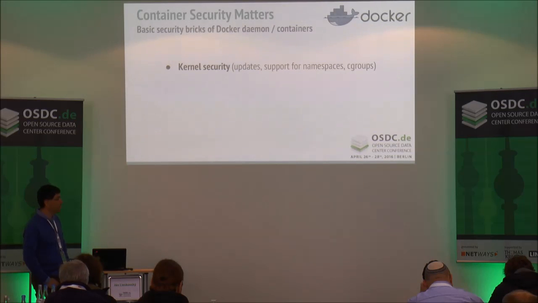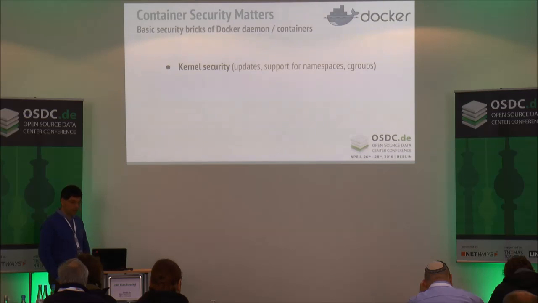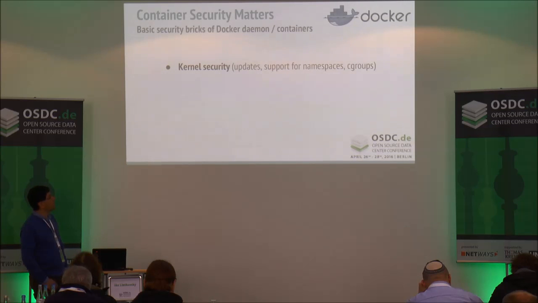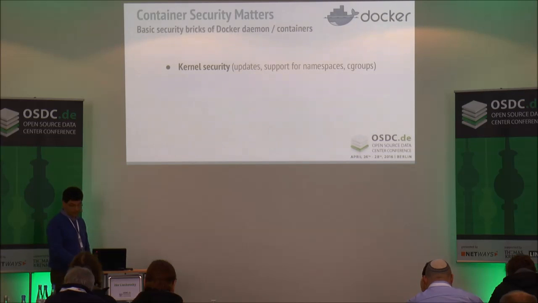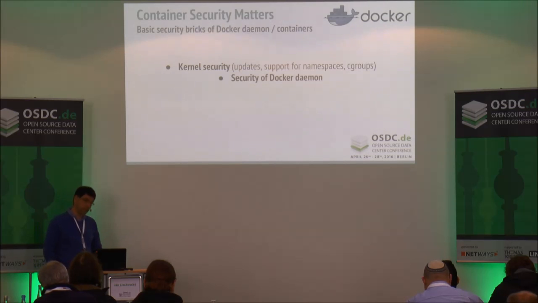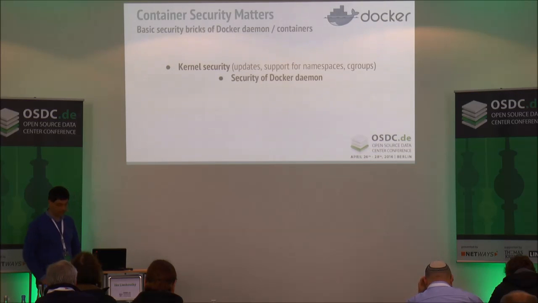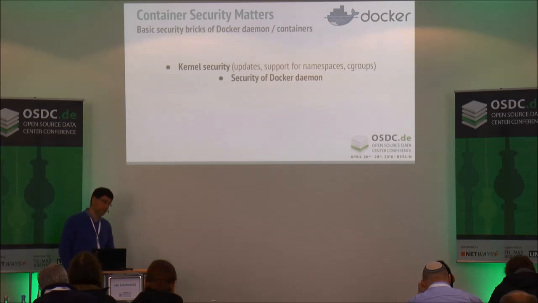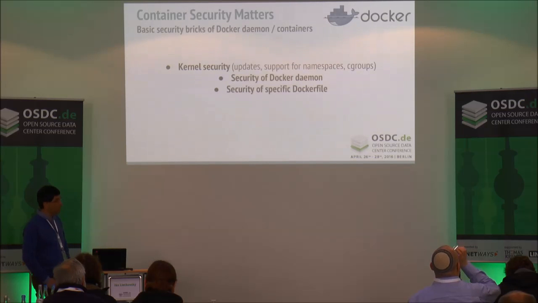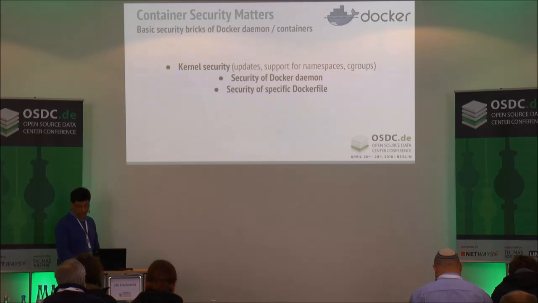Basically, when we want to speak about security of Docker runtime or container runtime, we need to focus on three basic areas: the security of the kernel, to keep it updated, the support for namespaces and control groups; security of the Docker daemon itself, like it's a service. It also has some attack surface, and we also need to keep it updated. And then last but not least, the security of the concrete specific Docker file.